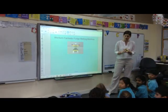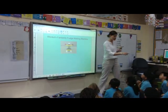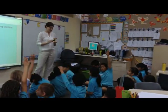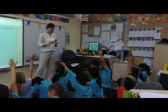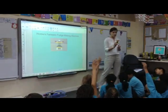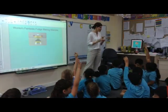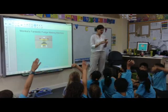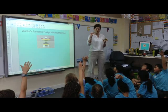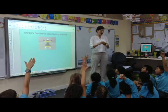Stephanie, what do you think? What type of blocks? Yeah, we definitely need to say what type of blocks. Good, what else, Zoe? Yeah, so we definitely would want to put the picture in, wouldn't we? So they know what it's going to look like. So definitely types of blocks, pictures, what else, Asia? How many blocks you need. Yeah, definitely, because it's one thing to say you need small blocks and you need larger blocks, but you need to know how many blocks. Okay, so we have to count up how many blocks.